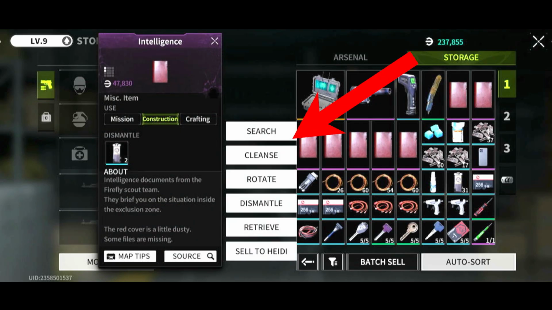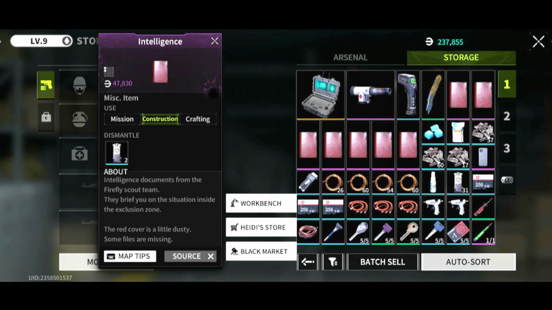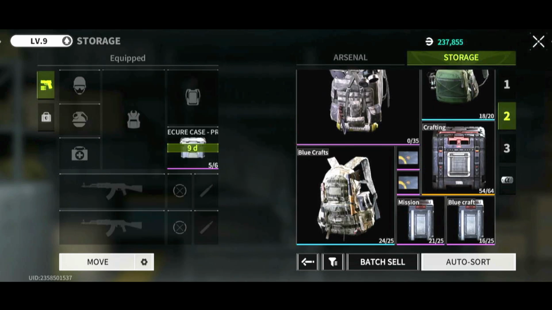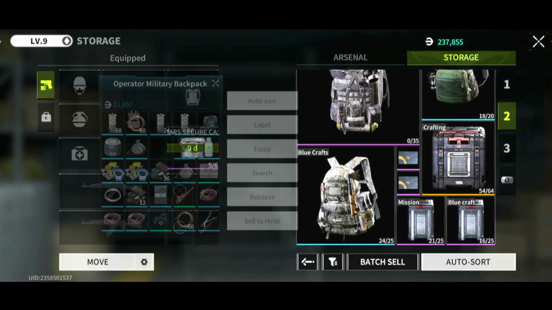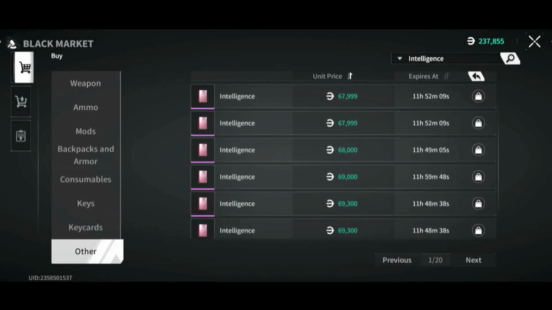Number 2, this is the version that opens up when you click an item from everywhere else like your storage or backpack. This window opens up everything you can do with that item, including where to buy it from. Number 1 and number 2 are the same, but number 1 is basically optimized for quick purchase. Number 3 is a storage item type window that has extra buttons like auto sort and label. Clicking search will always take you to black market listing for that particular item.